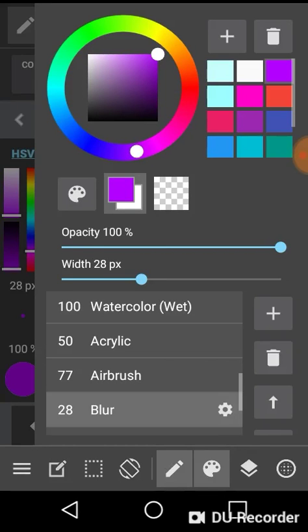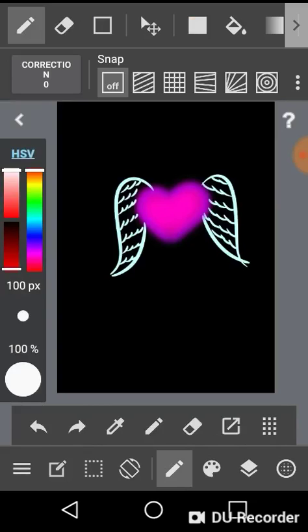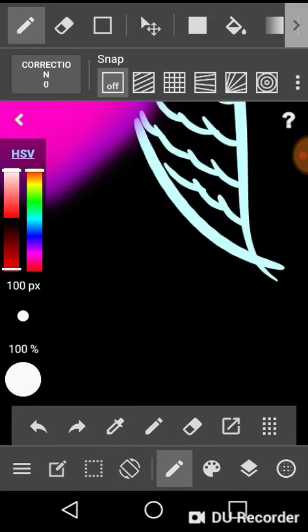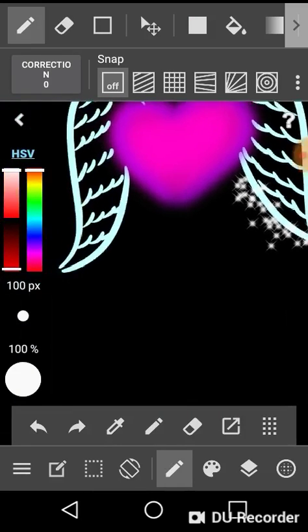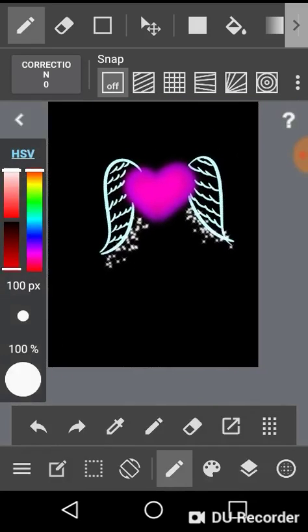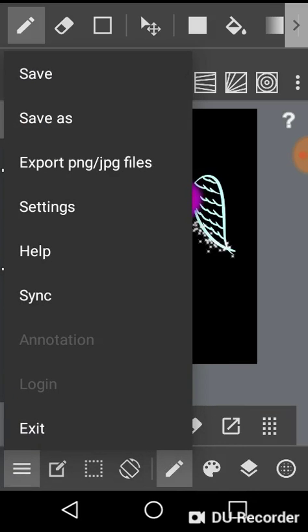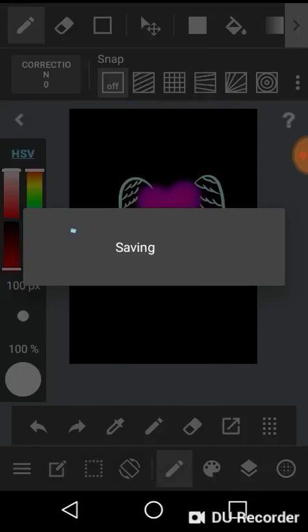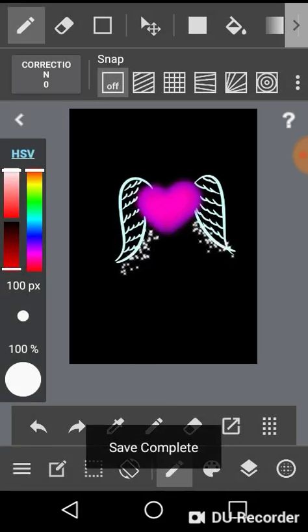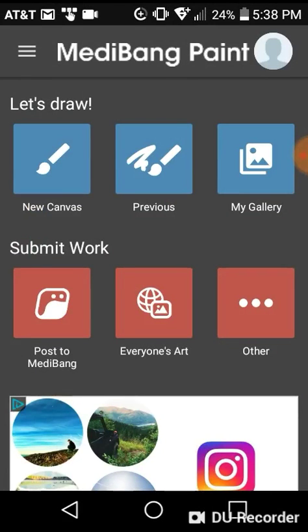So go to the white and to the sparkle brush. What I did was, I think I'm probably going to end up adjusting it, add little sparkles along the wingtips, and your heart with wings is done. This is what it looks like right now, guys. So what I'm going to do real quick, I'm going to save it, and I always do an extra save, I guess. Now I'm gonna exit and save it.